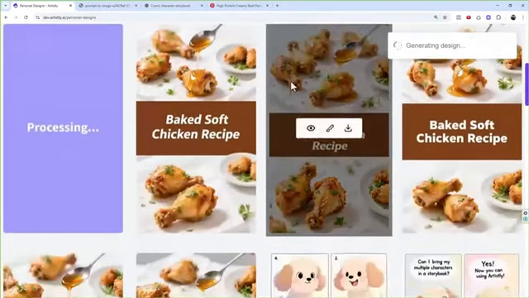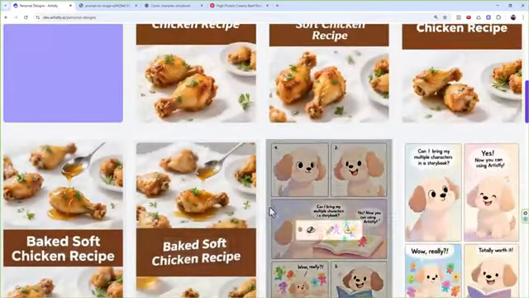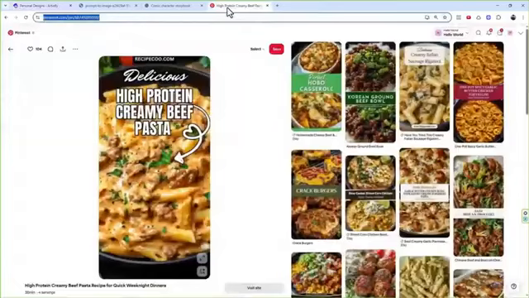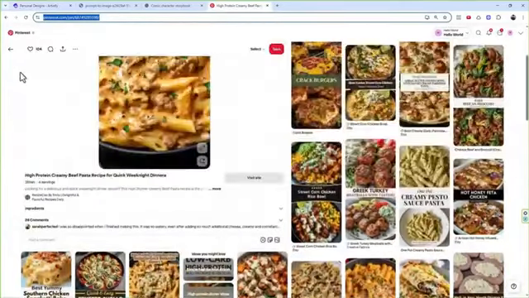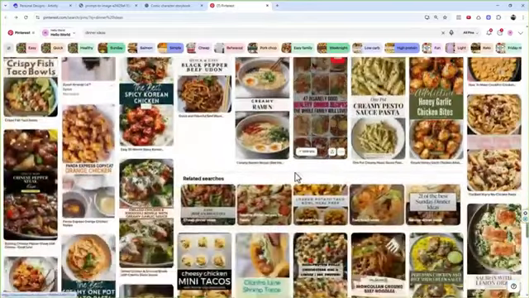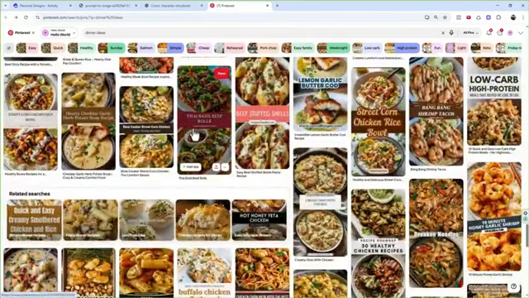You don't like it, regenerate it. You don't like something, regenerate it, right? Different fonts, different ideas, different stuff. It's just a game changer, guys. Game changer, right? Let's try one more thing, right? And we can actually do it for anything, honestly, right? Excuse me. We can actually do it for any niche you want, any category, right?